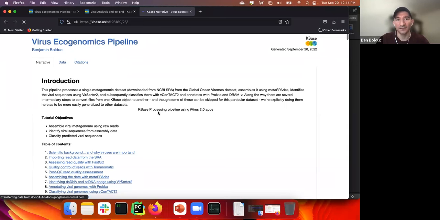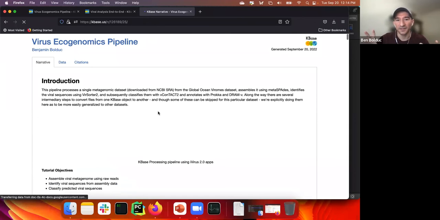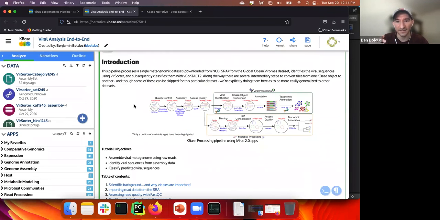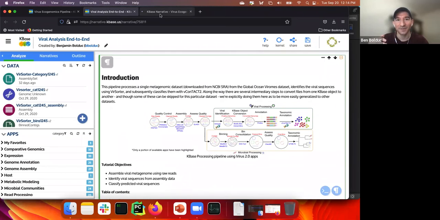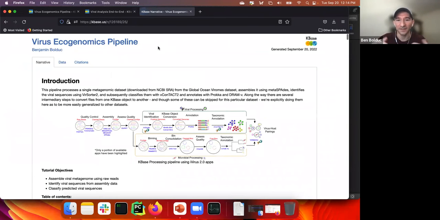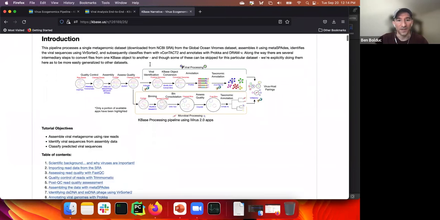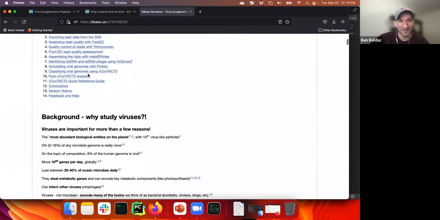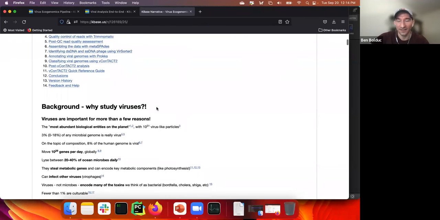This is a narrative that has all of the data, all the references and citations that you're looking at, but you're not in KBase, you're not in a narrative. So you can follow along with all of the data and everything without even logging into KBase.